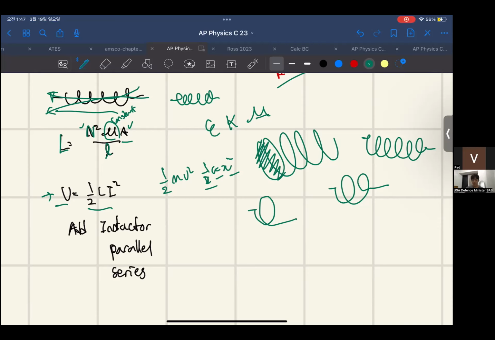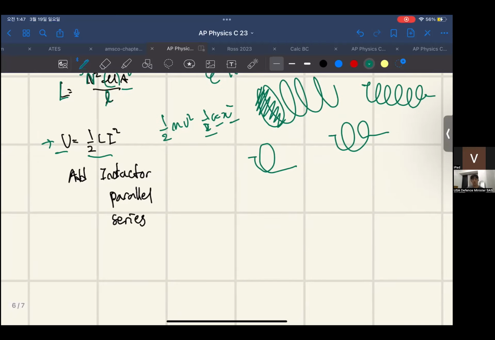Now the last thing, what happens if you add inductors? Well, of course you can add in two different ways. Of course, that was the case for both the resistors and the capacitors. Now, if you add the two in parallel, as I'm repeating over and over, of course they would have the same voltage difference, because if you consider them as a slide, they start from the same point, end at the same point, meaning that they drop the same amount of distance. Thus, they should have the same voltage difference.